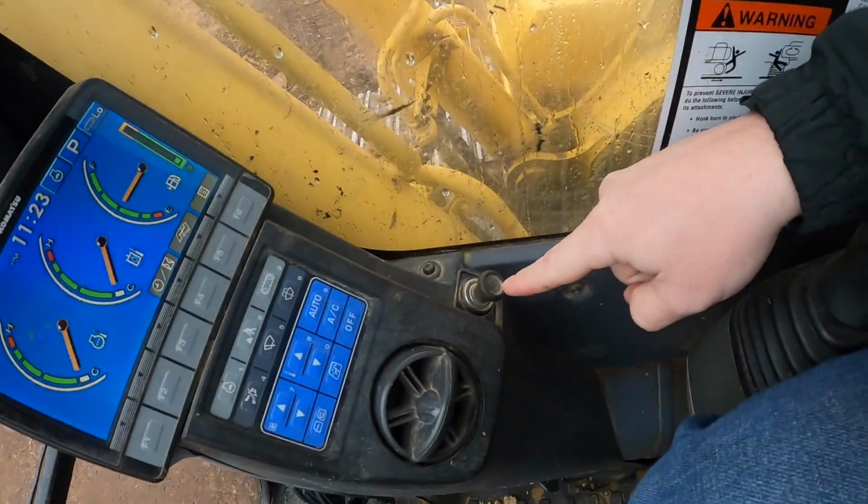Oh, there's a cigarette lighter for chain smoking while you're doing this. I think, to operate heavy equipment, is it almost a necessity to chain smoke? I don't know, we'll see. We don't smoke, so we may not be any good at this, but we're gonna prove how bad I am at this right now with setting this camera up somewhere where you can see out, and we're gonna work this machine and try to take down some trees and things like that. And we're actually killing two birds with one stone. We're teaching ourselves how to use this while also clearing the house pad for Marmy and Pappy. So it's gonna be fun.